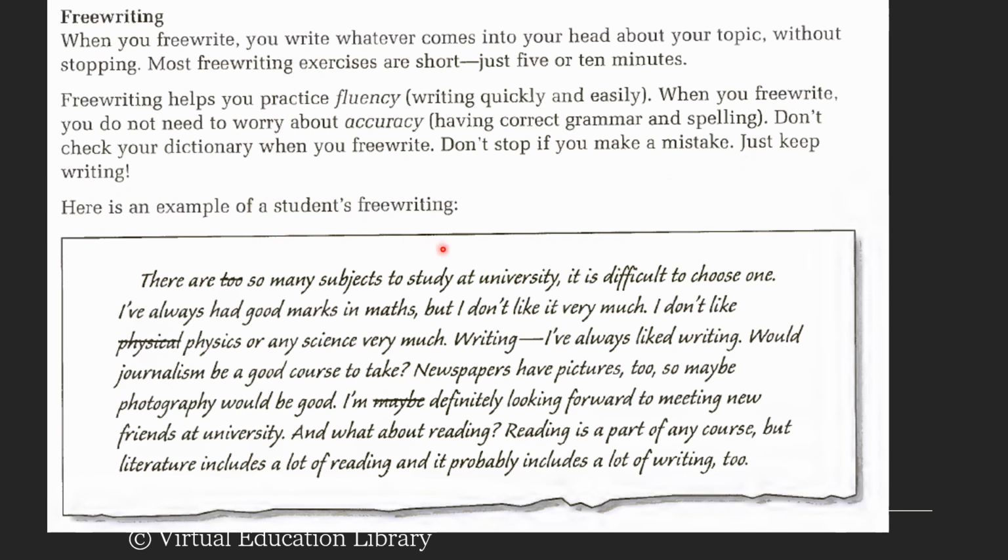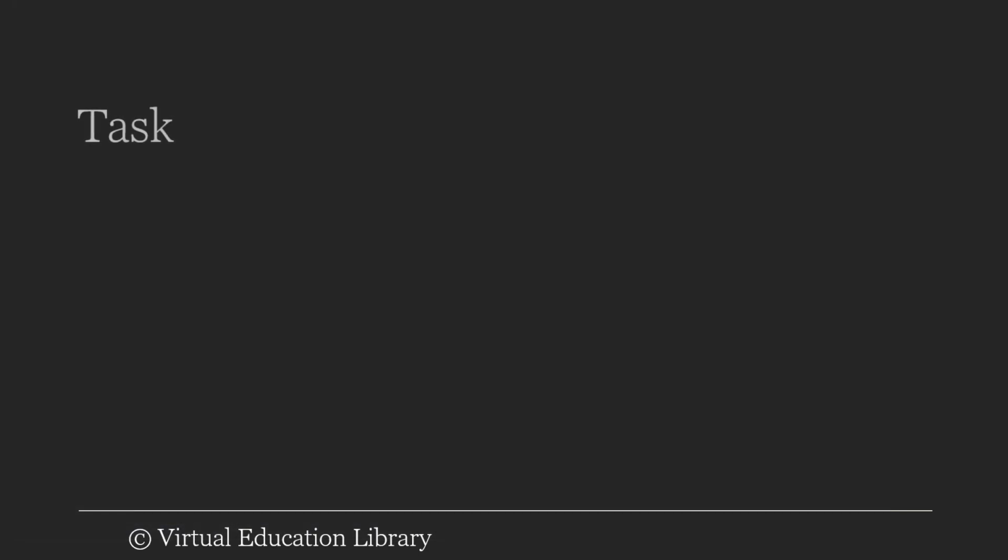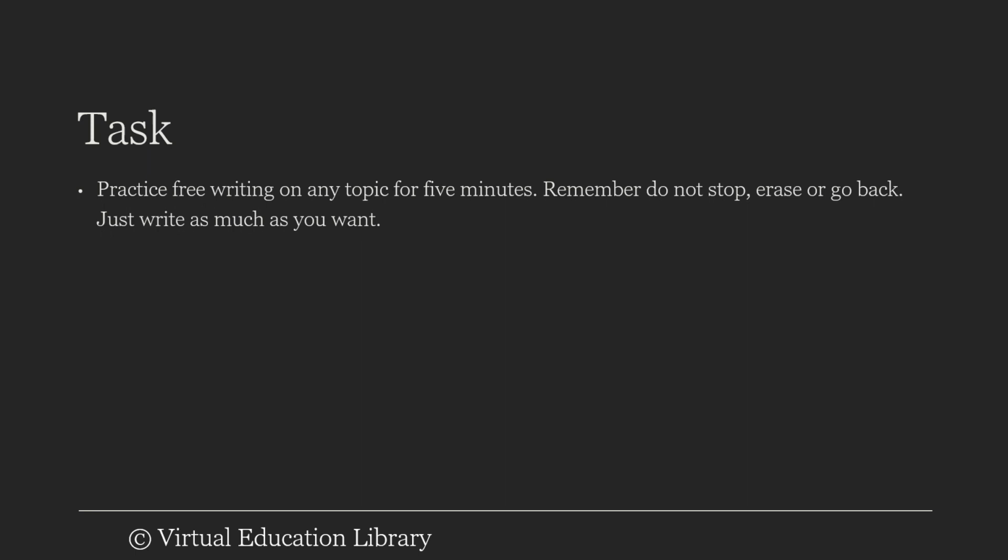Here is an example of a student's free writing. So you can see that the student has cut it and kept writing, then cut it, then kept writing. So that's how you write freely. Here is a task for you: practice free writing on any topic for 5 minutes. Remember, do not stop, erase, or go back. Just write as much as you want.